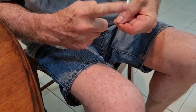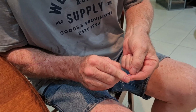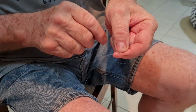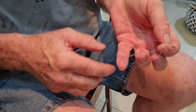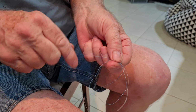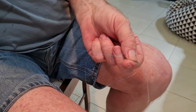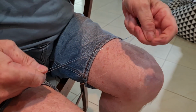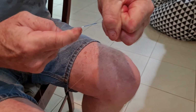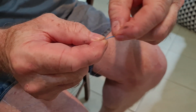1, 2, 3, 4, 5. And as you unwrap them, you're laying it down here against the FG knot. So 5, 6, 7, and that's got it all unwrapped. So now this tag end of the braid is running through all those loops. Start tightening down on that. You'll pull that loose end in. Okay, once it's all in, take your lines, snug it right down. And there you have it. Nice little ramp or wedge shape there to go in through your guides.